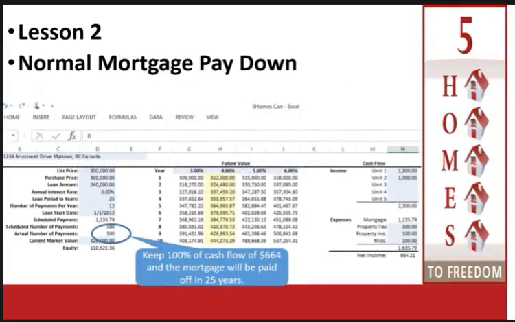And how it looks, when you take it and you put it into the mortgage analyzer, this is the normal mortgage paydown, you'll see that down here we have 300 months of your actual number of payments. So if you do nothing, you don't increase your monthly payment, you don't put any lump sum payments down, that means over the course of 25 years or 300 months, you'll have paid that debt off to absolutely zero. Okay? Now, you've got $664 in cash flow every month coming in. The question is, what do you do with that cash flow?